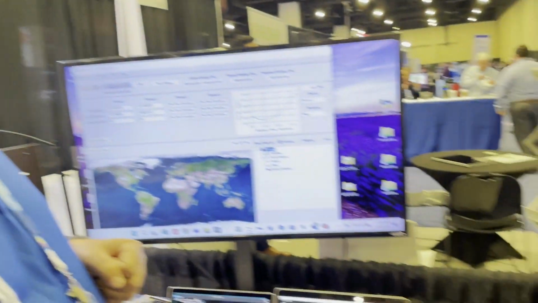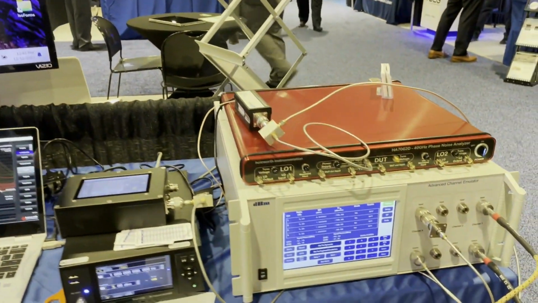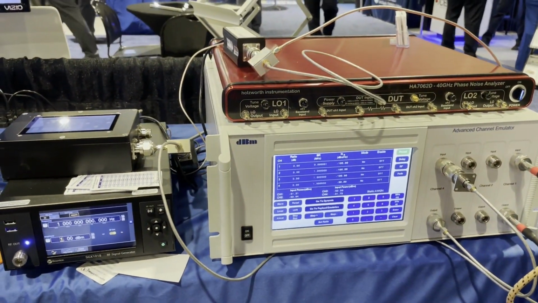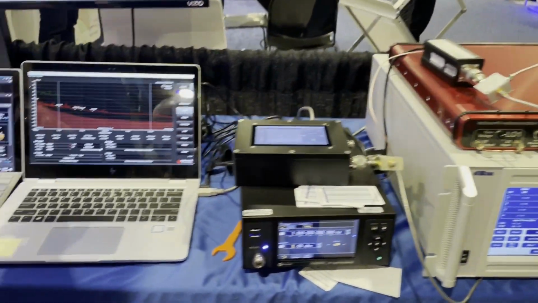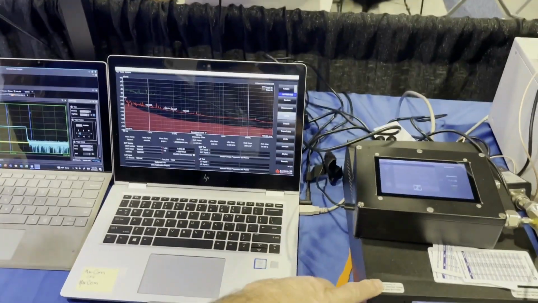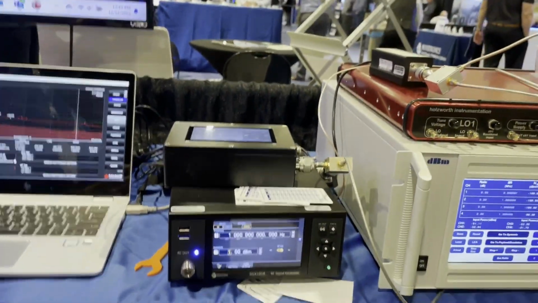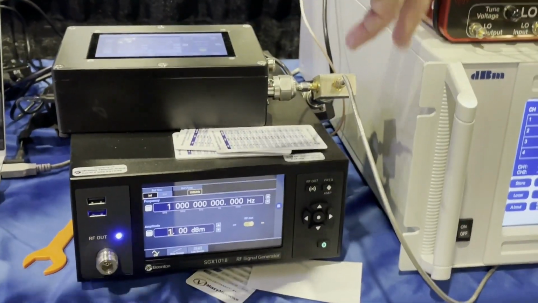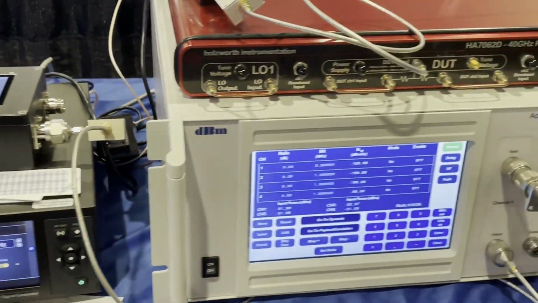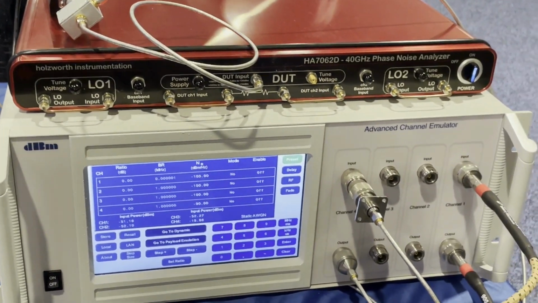As we showed in the one demonstration, they can monitor phase and manipulate phase. So on this device over here, we used the Boonton synthesizer to generate a nice, clean, low phase noise signal. We fed it into the phase noise analyzer to get a good baseline reading on our display.